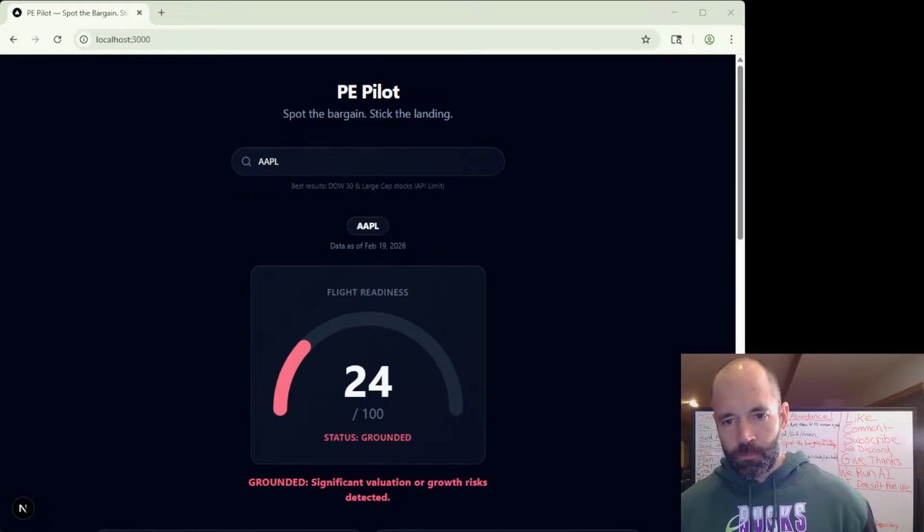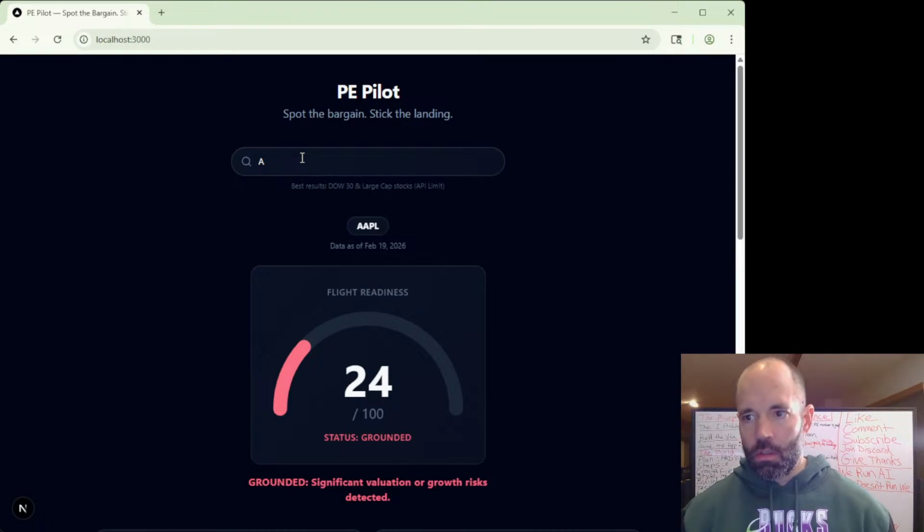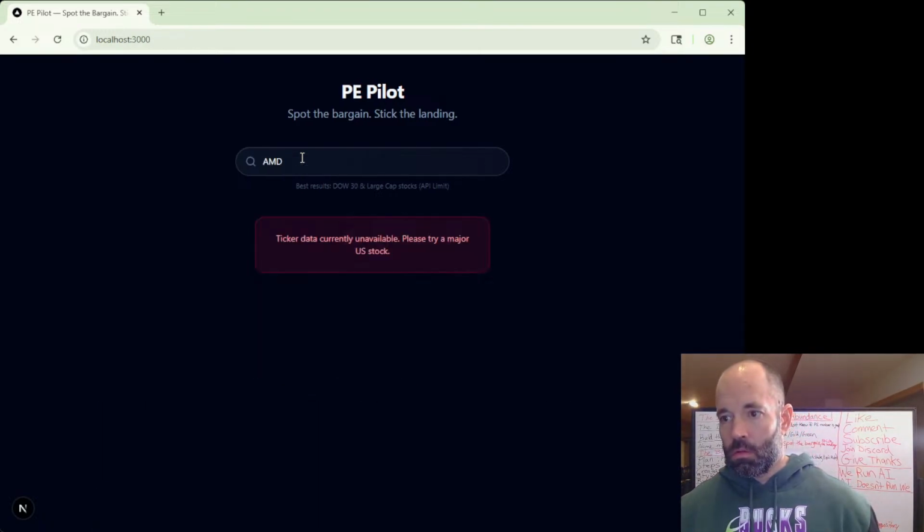So before we call this a wrap, just do these 3 quick things. The non-Dow test: search for something like AMD that's not on the Dow 30. Yep, it says best results, $30 in large cap stocks.